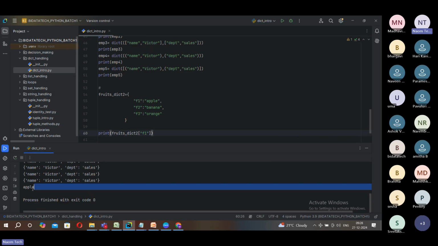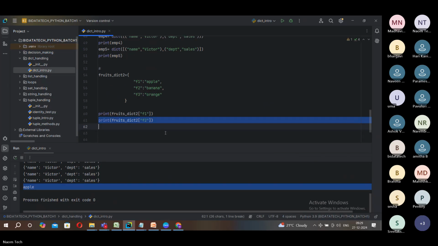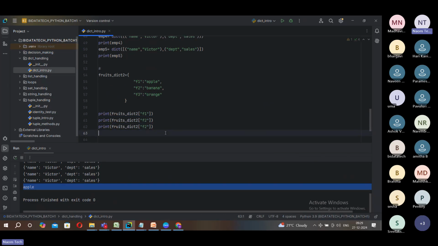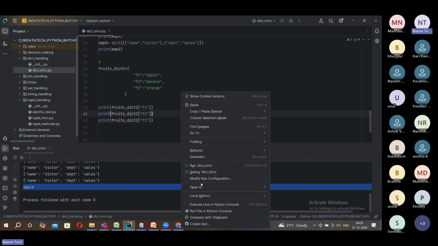See the last value, apple. Similarly, you can try to get the remaining fruits as well. Just a small quick change: F2 and another one is F3. This is how you get some value from a dictionary, friends. This is how we access a value from a dictionary by passing the key to that dictionary name. Right click and run this.